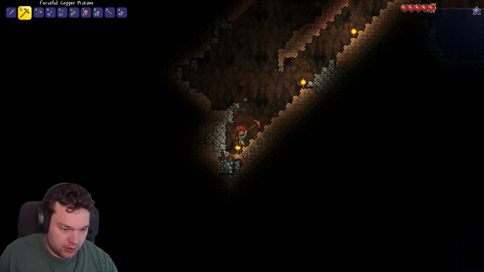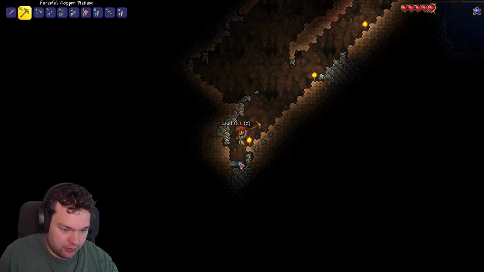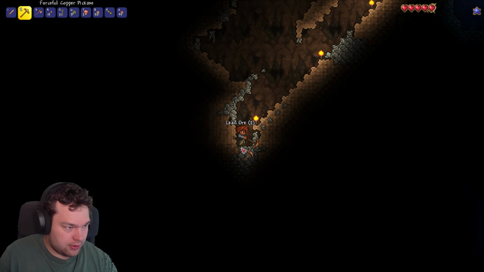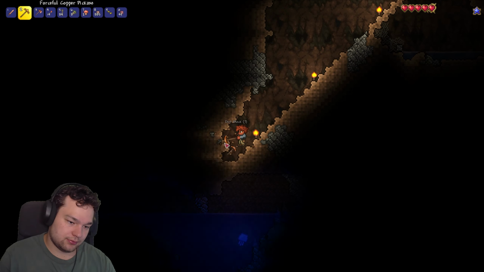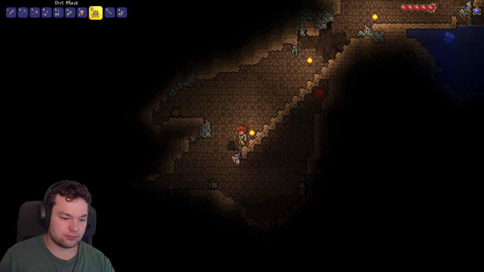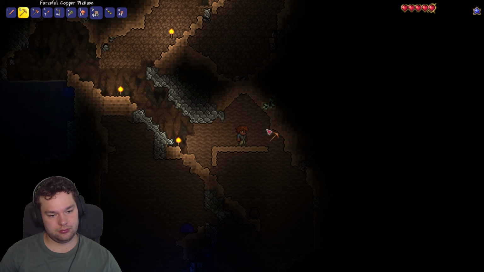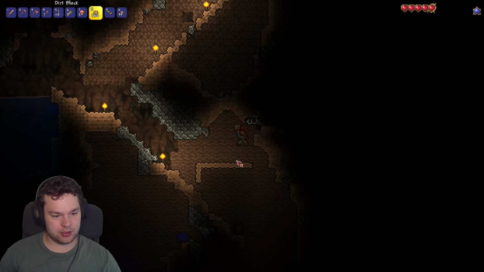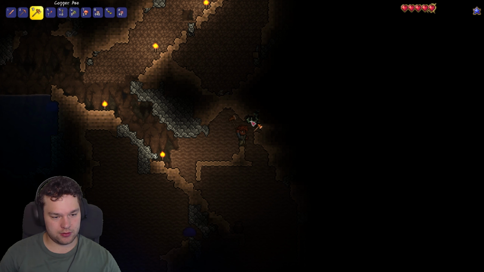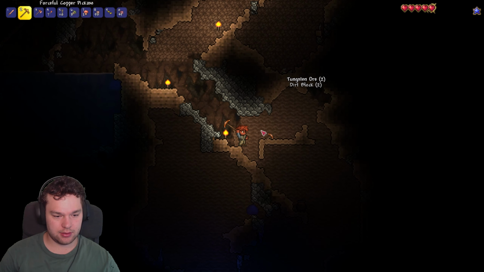Oh, I found something. Is this diamonds? Lead ore. Okay, I think maybe that's good. I don't know. I found some other material here. What is this? Excuse me, what are you? Let's see what it is. Tungsten! That's good, I think. Tungsten's good, right?